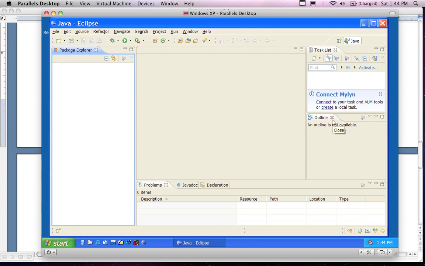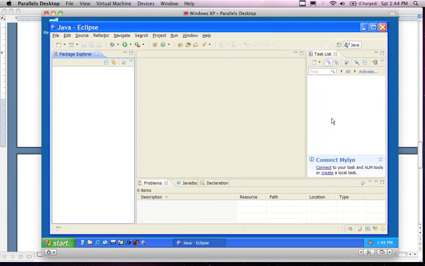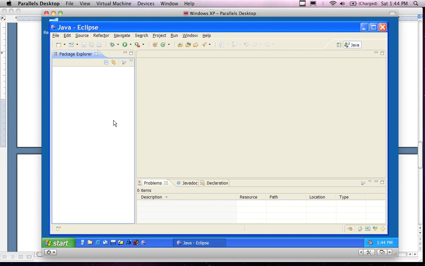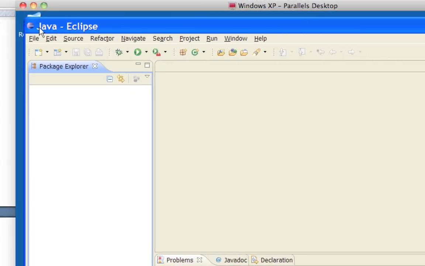And I don't actually like looking at all this stuff. I'm kind of a minimalist, as I mentioned before. So what I'm going to do is close the screen over here and close the task list over here. The Package Explorer is a good feature because it will show you all the files, and then the files open up over here. And this you want to keep as well because this is going to give you your output when you run programs and stuff like that. But this is what the main IDE actually looks like, and I'll zoom it in a little bit because I'm going to start looking at the menu in a second.